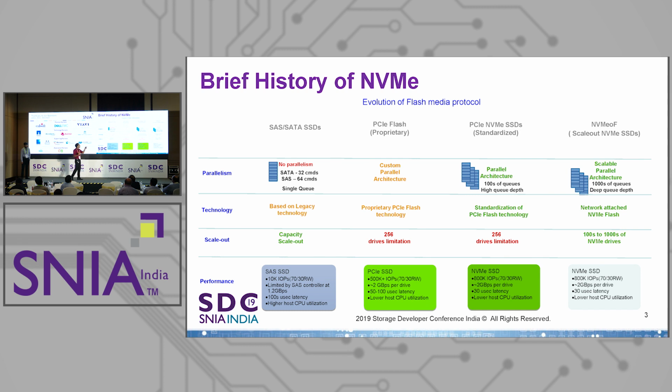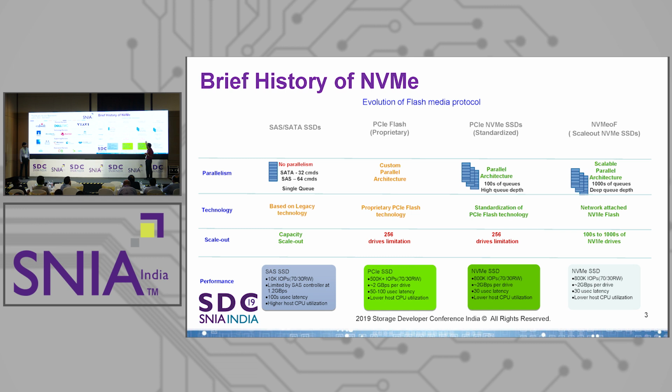Later, the NVMe standard was developed for these drives. A lot of companies collaborated and devised a standard for NVMe SSDs. The major thing is that these NVMe SSDs have a lot of queues. When we talk about SATA and SAS, there was only one queue, and at a time 32 commands, 64 commands, or 256 commands were allowed.